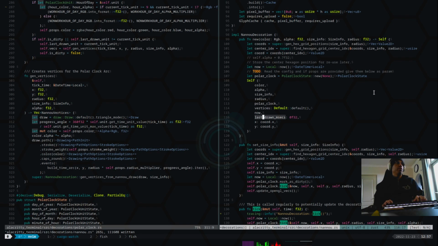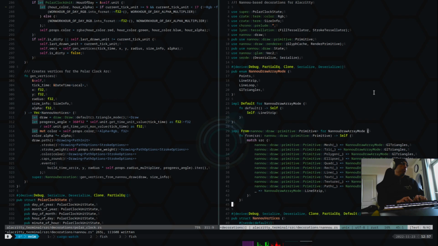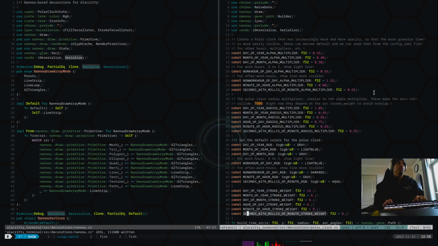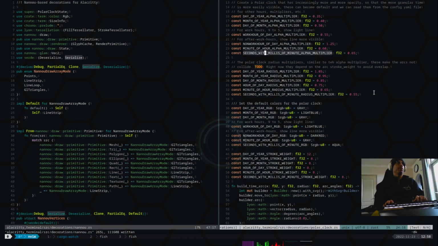It's fun for troubleshooting right now, but it could be very distracting as time goes by. So second with millis alpha multiplier. And the color of this one is aqua, I think, right? It's very, very light.